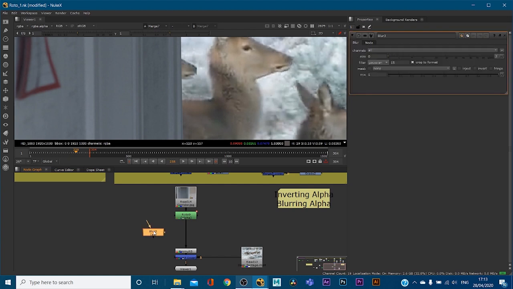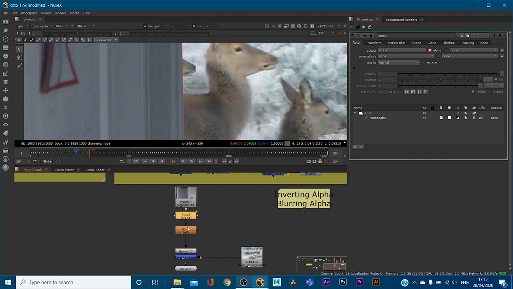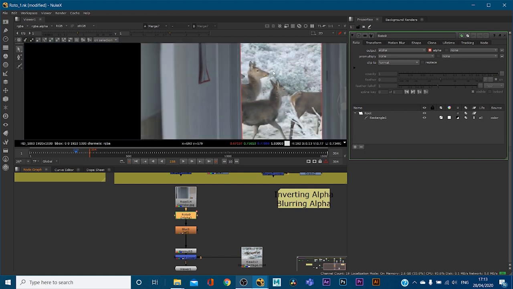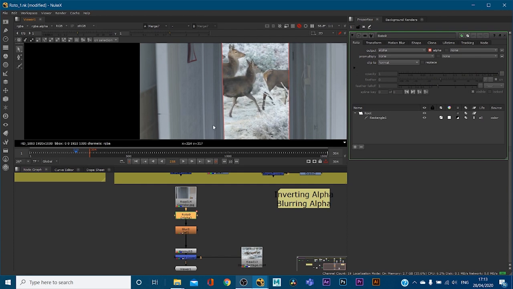If I hit B, I can create a blur node. If I drop this into this stream, we've got our footage, we've generated an alpha channel, and now we want to blur that alpha channel. It's another way. We could go into the Roto itself and start using the feather properties to feather it. That's one way of doing it, but if we want to do it the whole way around, a quicker way, instead of going to those feather points or the feather options here, we could just blur the alpha. Okay, so bear with me.